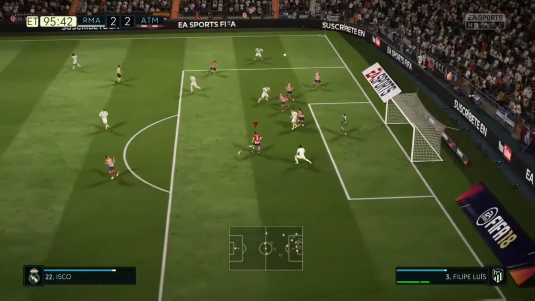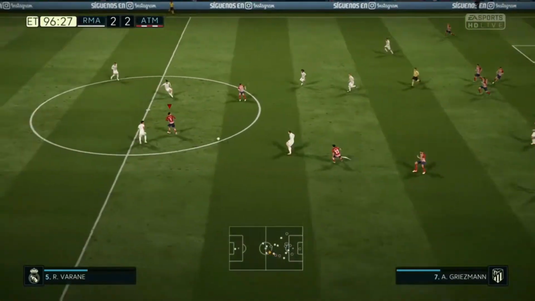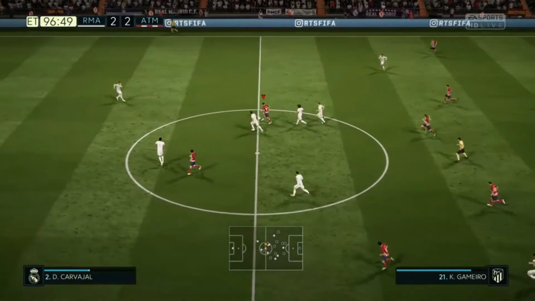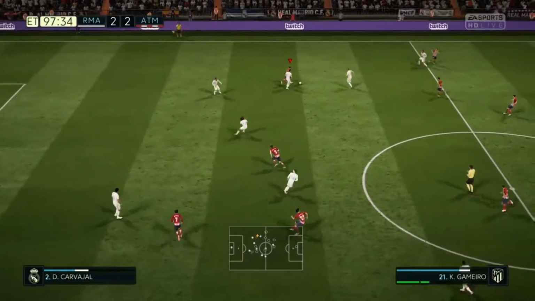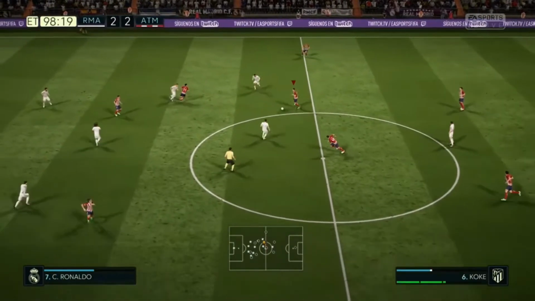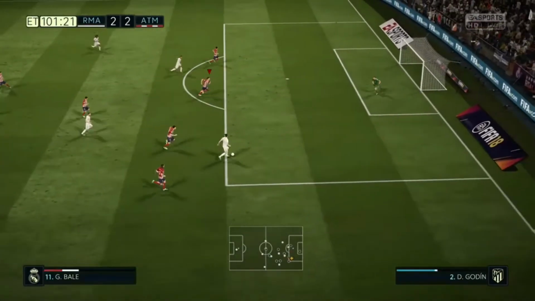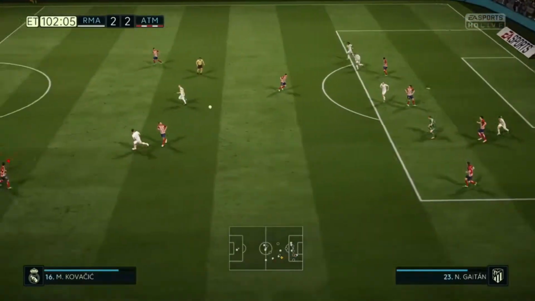Back to Mayoral, actually, another good save by Oblak, and get the ball away. And Griezmann, back to Gamero, two French strikers up front now. I'll just try to get the ball away from Carvajal there, but it did work out in the end with a loose pass, but we still got it. And Bale's in the clear in the 102nd minute, and Oblak saves just about, just about.